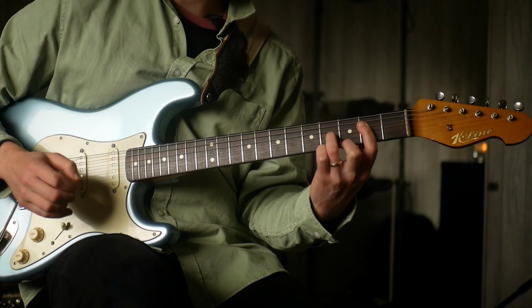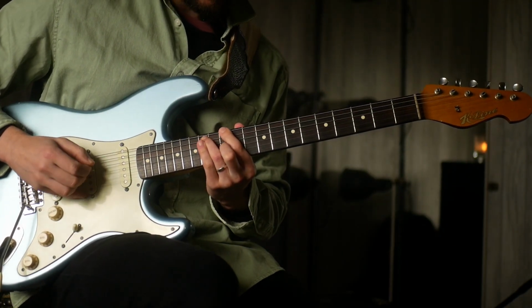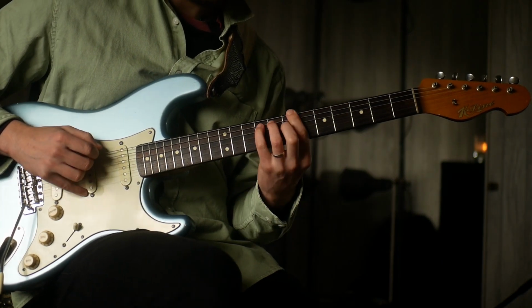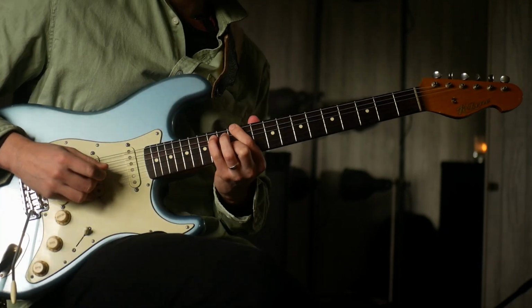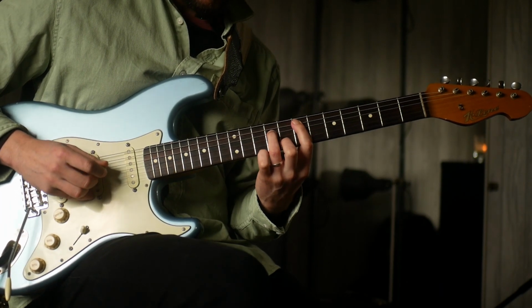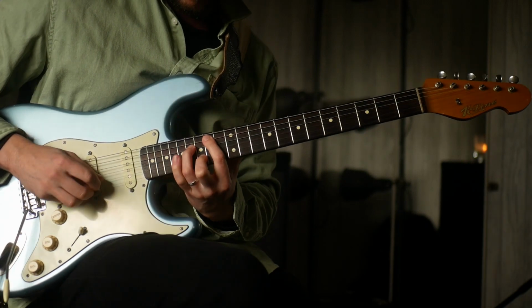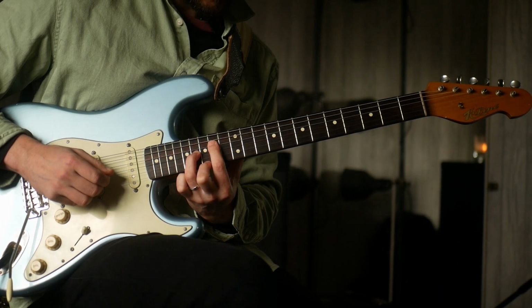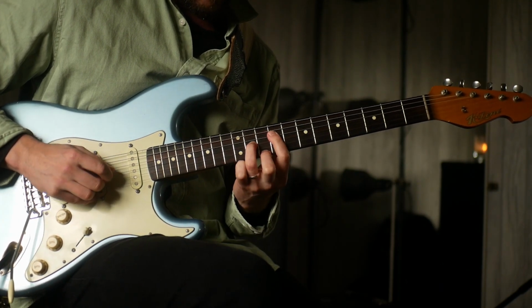And then think about, okay, well, I've got my other options here. So in G major, we can have our E minor, we can have our A minor, we can have our B minor. And find a fingering that works for you. Okay, E minor, A minor, B minor, E minor, A minor, B minor.